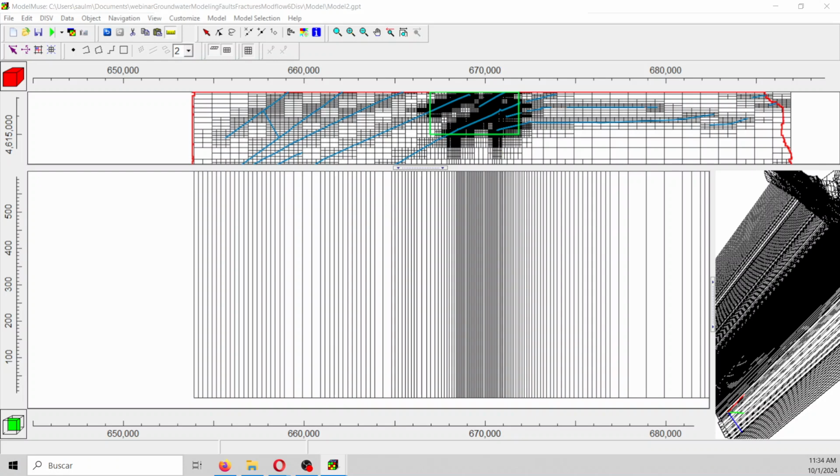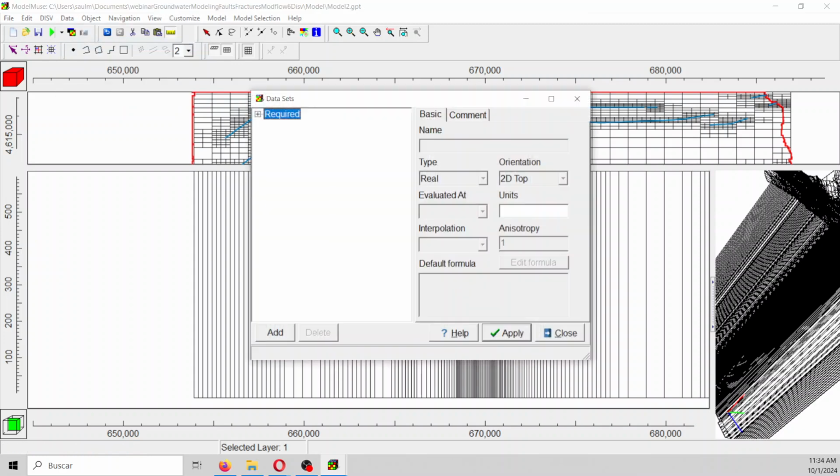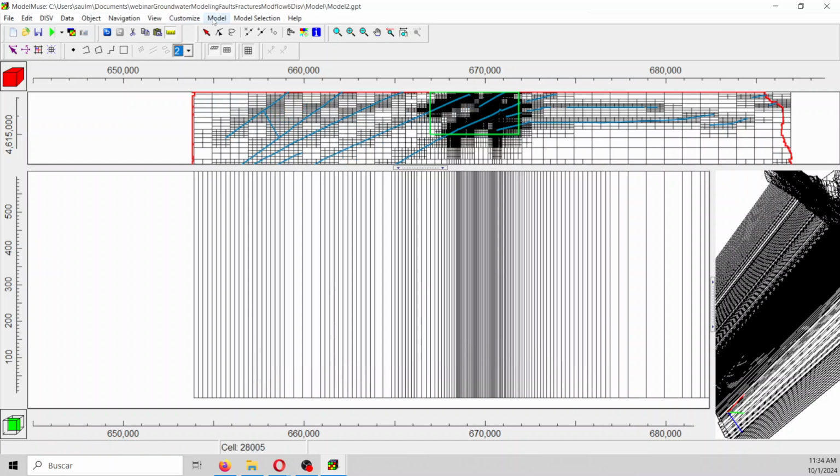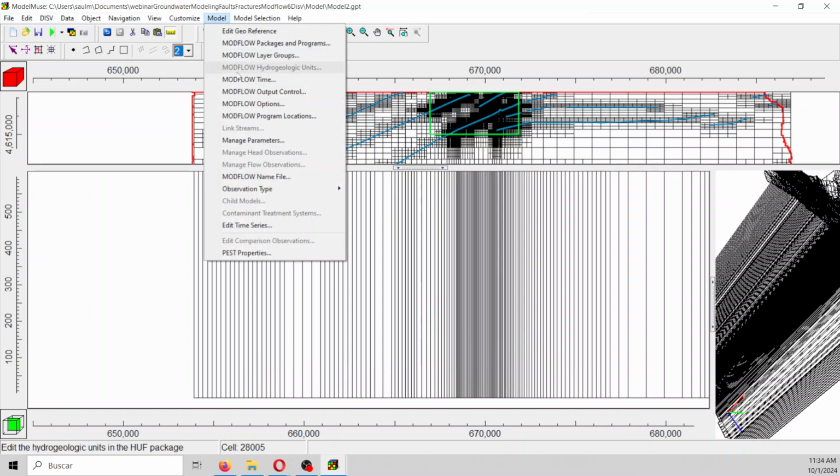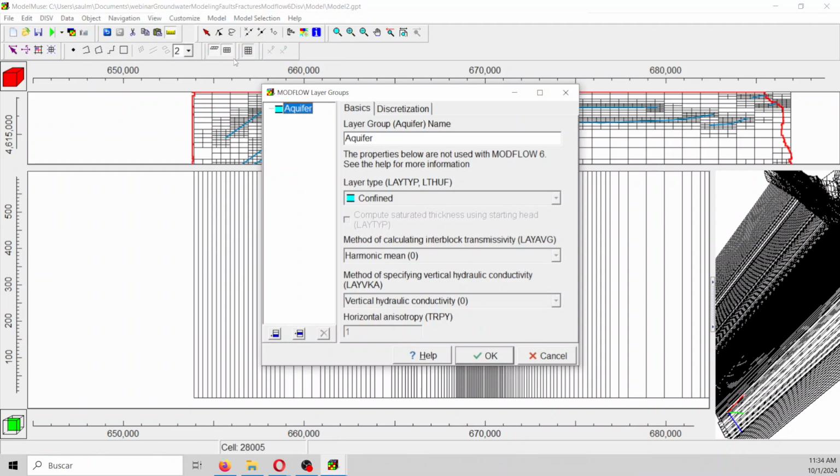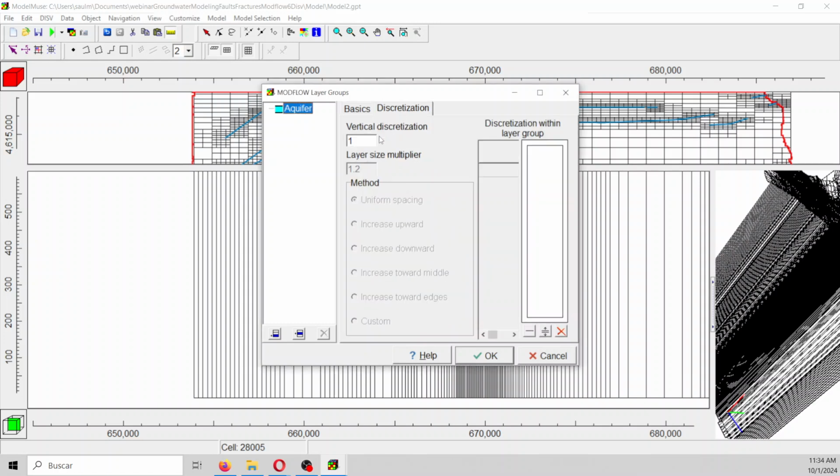So let's go to data, edit datasets, required, hydrology. No, first let's go to model, layer groups, MODFLOW layer groups, and then just three. Divide this in three.